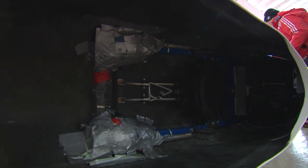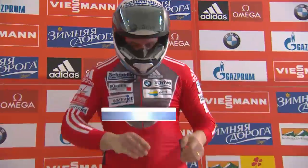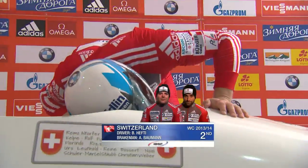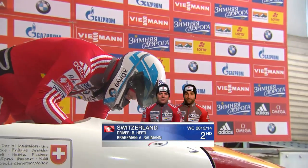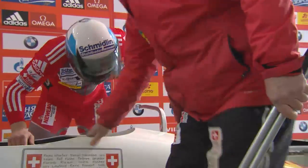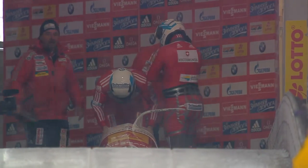Good look inside the sled to see just how comfortable they aren't. These things are built for speed, aren't they? They're stripped of anything that might make them comfortable. Yeah, you're just sitting in there and hoping to get down real quick. It's definitely not very comfortable here. But like you just said, it's only built for speed. It's like a racing car, you know?